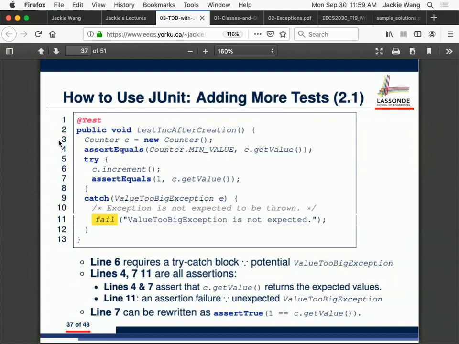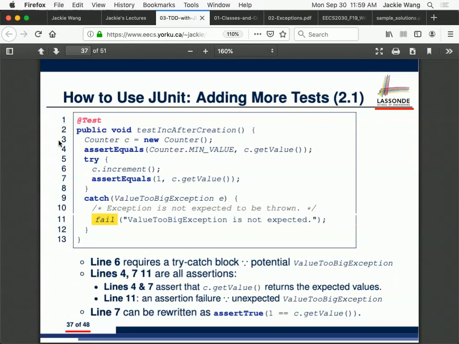At line number 7, we're simply making sure the value that we are getting is 1, right? At line number 11, we say that if we ever reach this particular catch block, we're going to fail the test. I want you to understand the logic over here. Why, when we reach line number 11, should we fail this test?